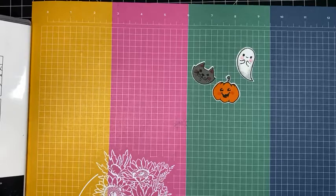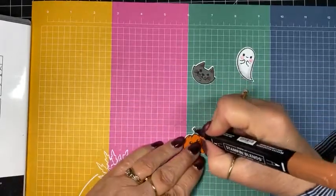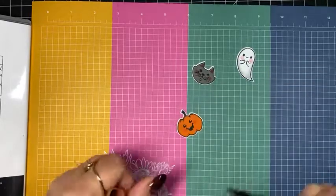What did I run over? Oh. All right, I am going to color the stem brown.